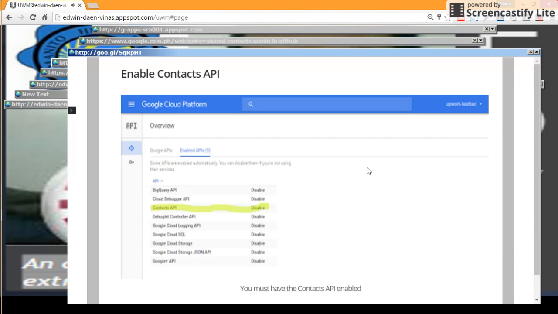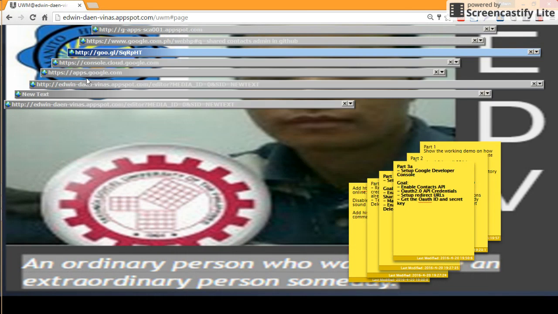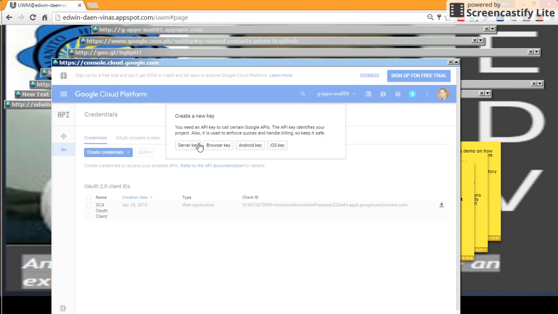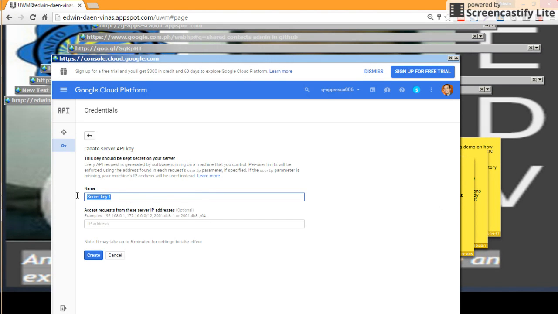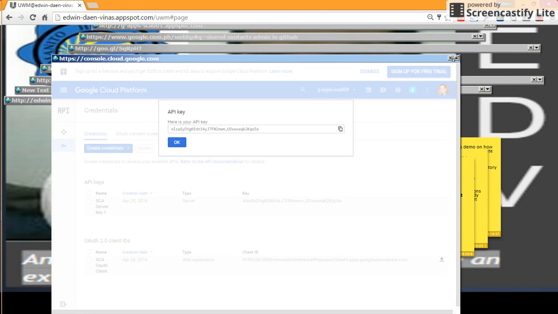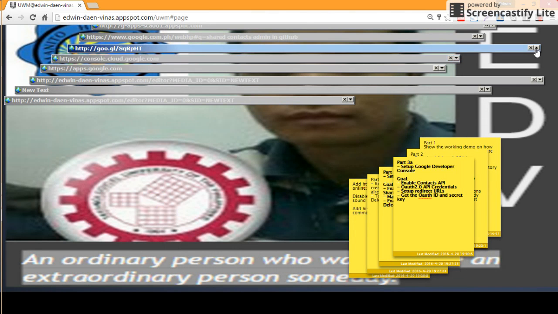So now we have enabled the contacts API, and we're going to create a server key.